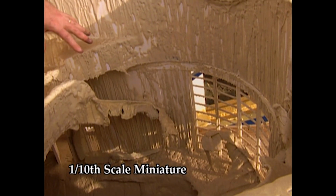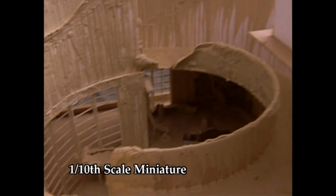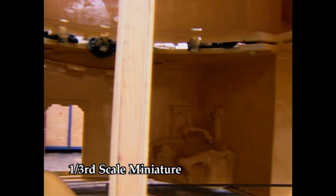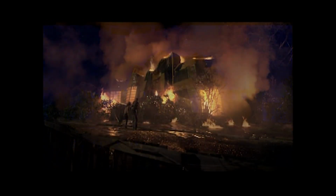With this vendor, Photon, they built us a beautiful scale miniature. So this is a one-tenth representation of the interior set. We use this to explain the detail of the surface finishing, the level of degradation, and then we'll move into one-third finished sections so that we can move towards the end result of the filming so that we've got it correct. With visual effects these days, it's always a case of incorporating the physical and the CGI.